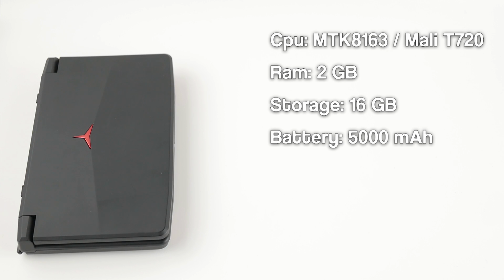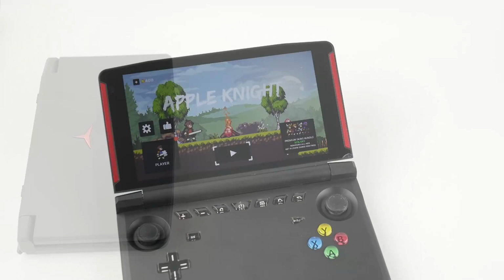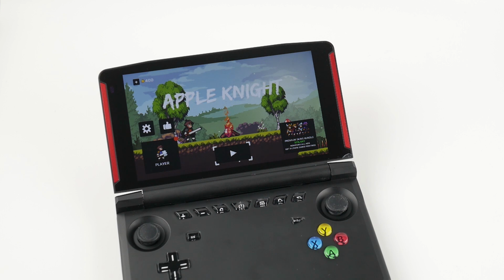Now, let's do a rundown on the specs of this device. The PowKiddy X18 is powered by an MTK 8163 chip clocked at 1.3 GHz and a Mali T720 GPU with 2 GB of DDR3 RAM, 16 GB of internal storage, and a 5000 mAh battery. For display, we have a 720p 5.5-inch touchscreen panel with support for HDMI out through the back of the unit. This unit supports 802.11 BGN Wi-Fi and Bluetooth 4.0 running on top of a customized Android 7 firmware that we will finally be able to replace.